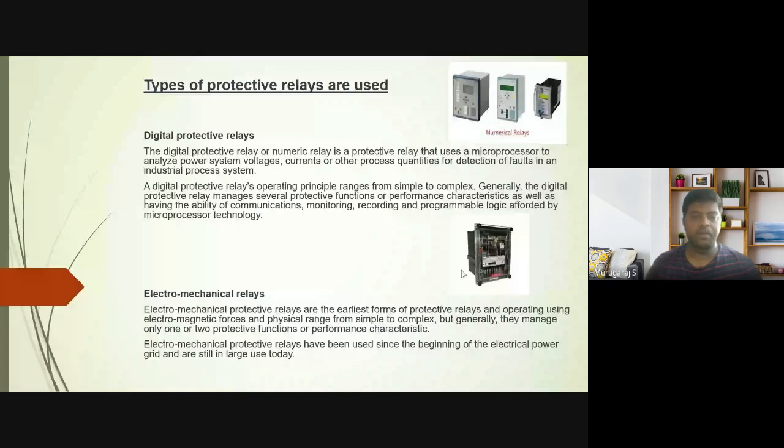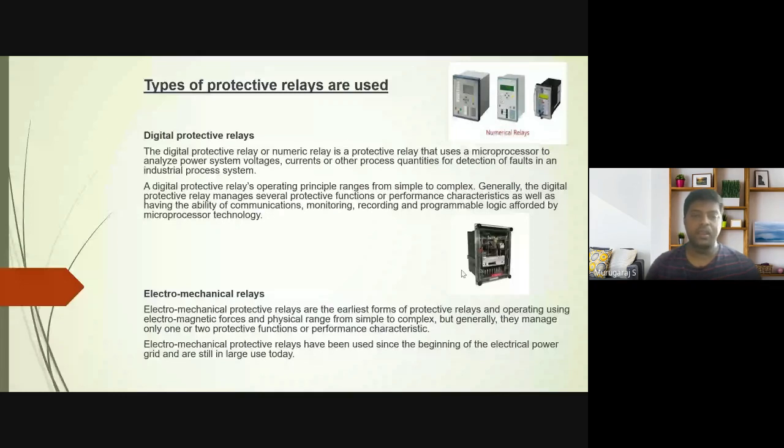If some problem has happened in the past, why it happened and what the reasons were under which the relay tripped, this data can be taken out in software. You can analyze what type of fault has happened and why it is happening. So these are all the advanced digital protective relays available in today's market.